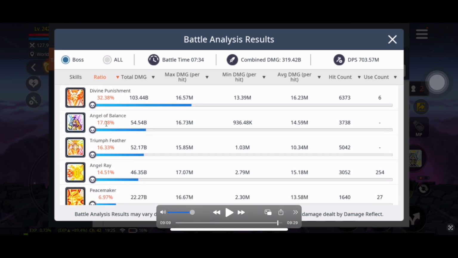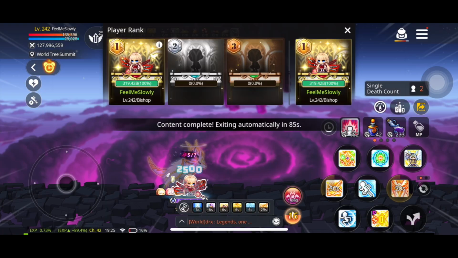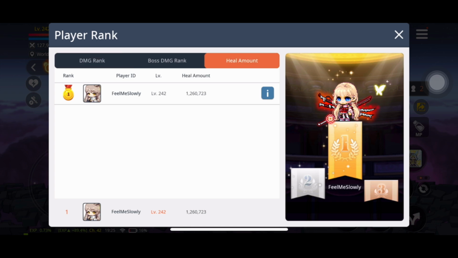So I got a lot of value out of this Angel of Balance here, and I think this was the biggest difference. Getting value out of these skills, maximizing uptime, getting attacks up while my burst was up. And so, yeah, 730. Not bad for a 22 mil cap bishop.